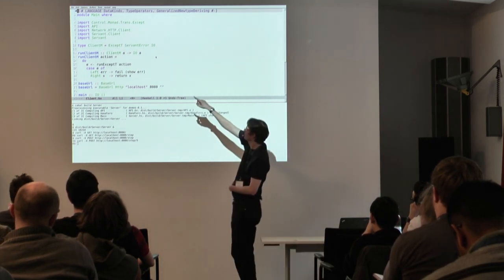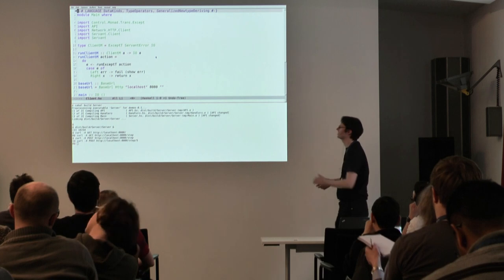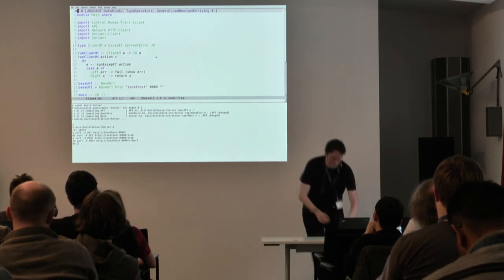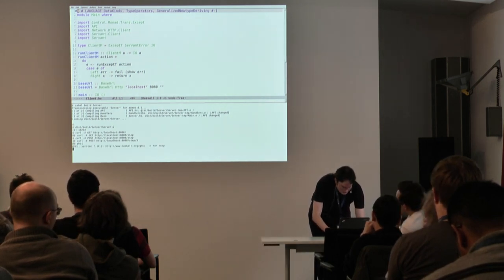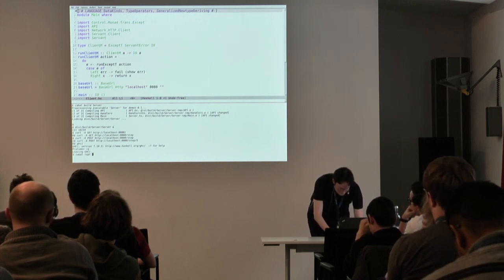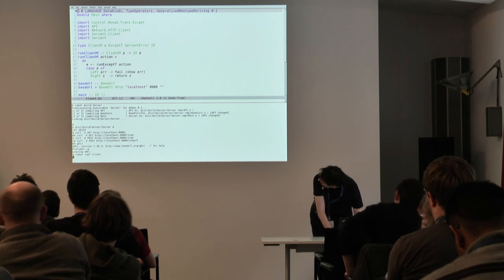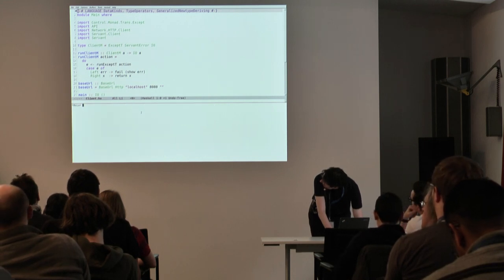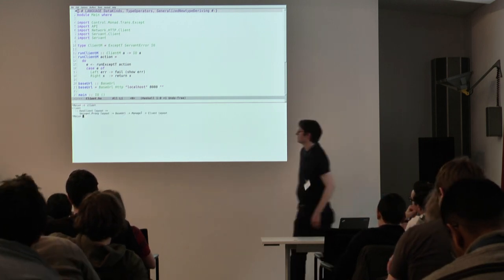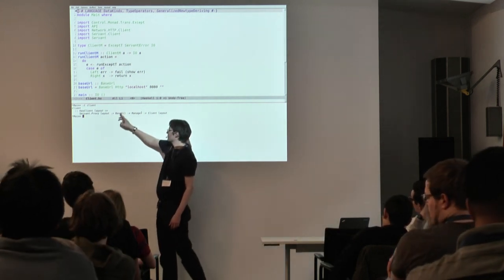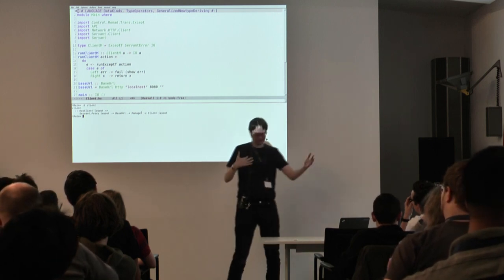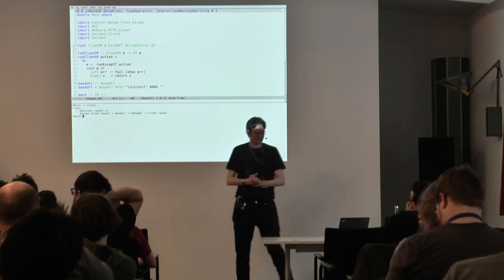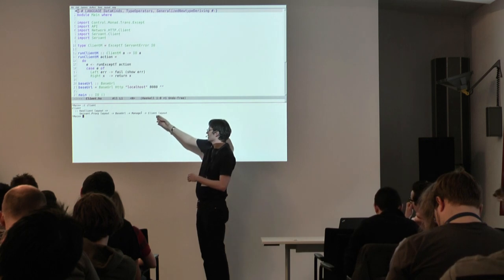The same API module, so I'm importing API, which is exactly the same API as I did before. There is a function called client, which is much like the function serve. So the function client takes a proxy for the layout. It takes a base URL that contains information for where the server is actually running. It takes a manager, which is kind of maintaining the connections. And then it gives us a client.